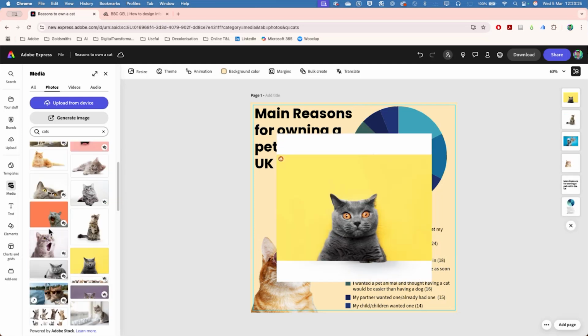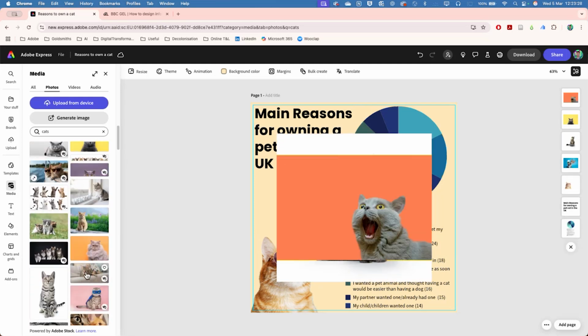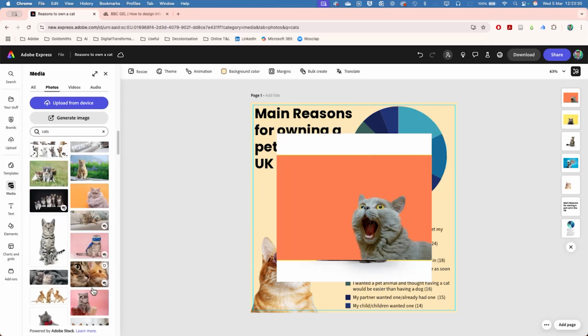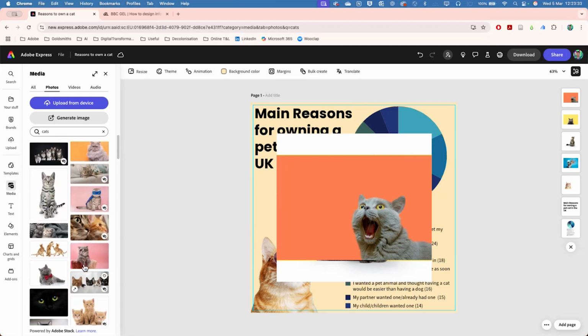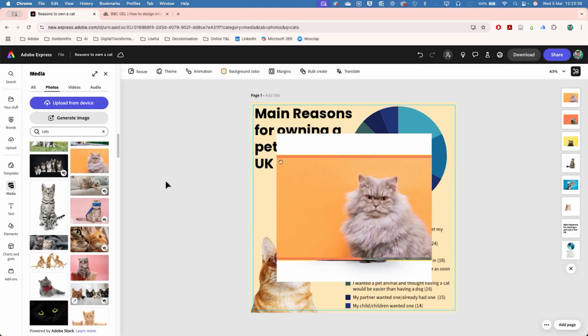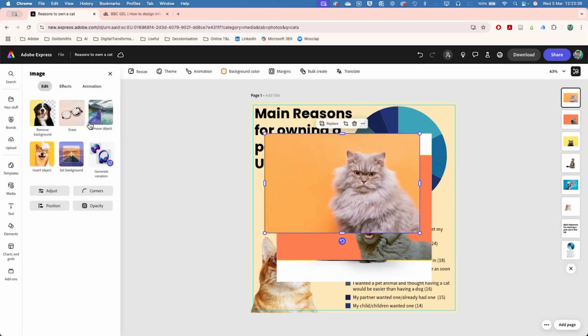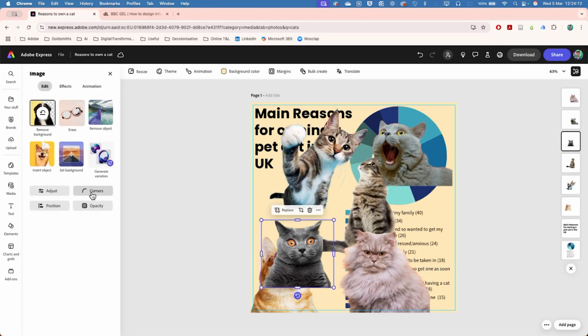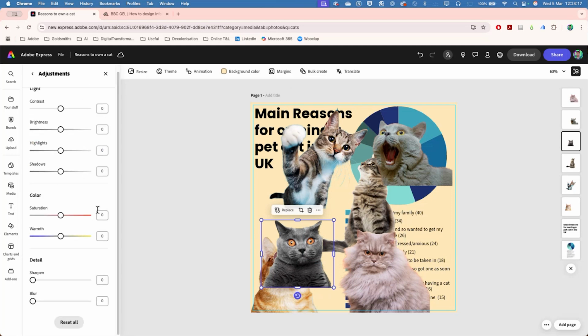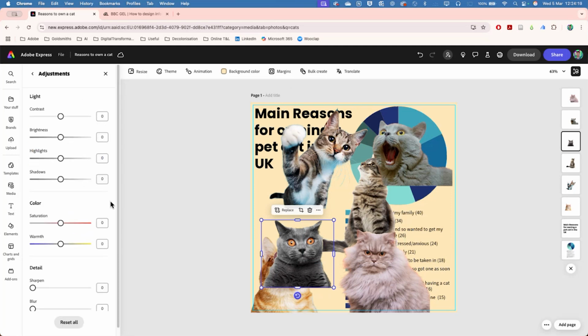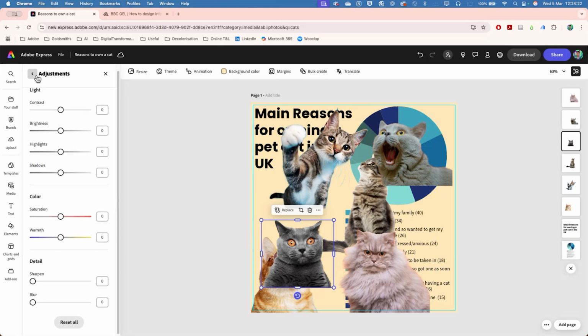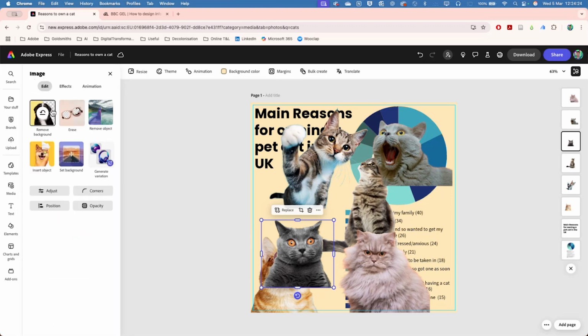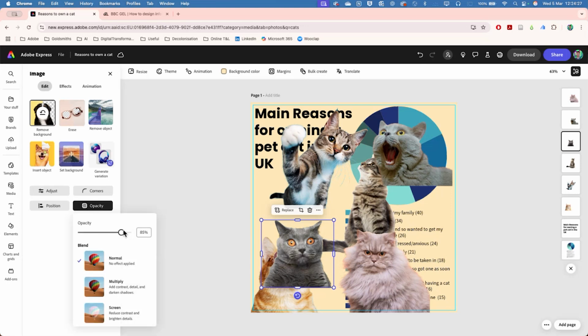I can just click these ones and they will just be added in. And I'm deliberately picking ones that have quite empty backgrounds because it'll make it easier to cut them out. I'm just going to move them around a little bit. Okay. And you've got additional options down here, so you can play around with some basic photo editing options like brightness, contrast, and saturation. We can also change the opacity so we can make them a bit transparent.